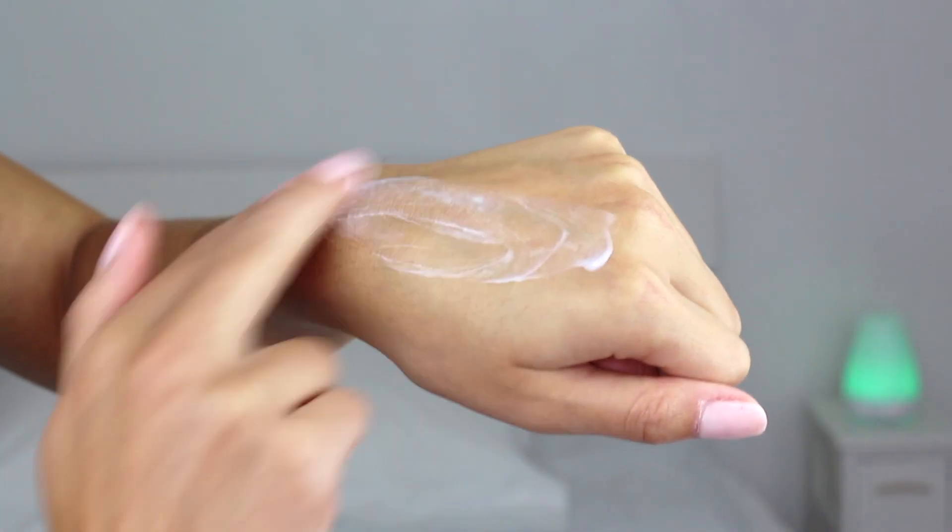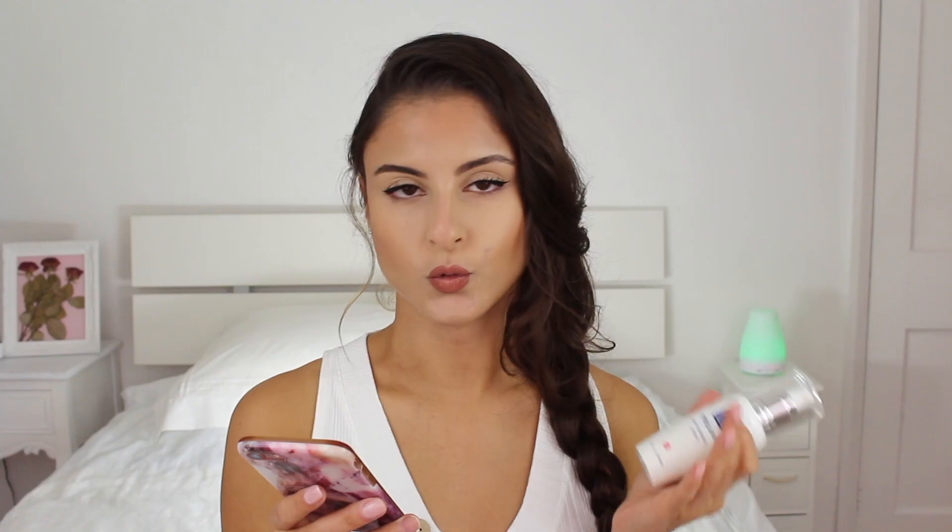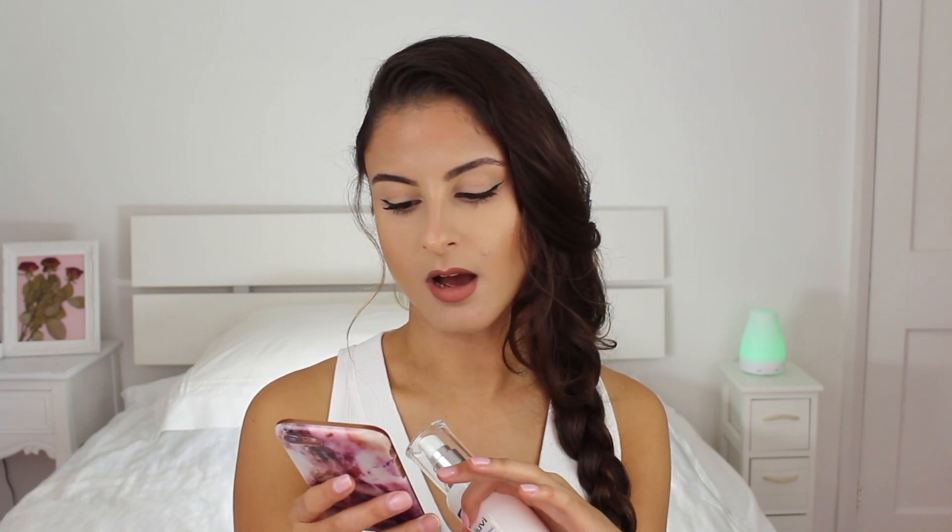After the serum has absorbed into my skin, Nerida then recommended that I use the B moisturizing lotion. This is a really nice light moisturizer — I use about two pumps to cover my face and neck. On the website it says it's for normal and oily skin, and this moisturizer is $34.99. It's within my budget, so I got it and I really, really like it. That is the morning routine she recommended — really quick and simple.